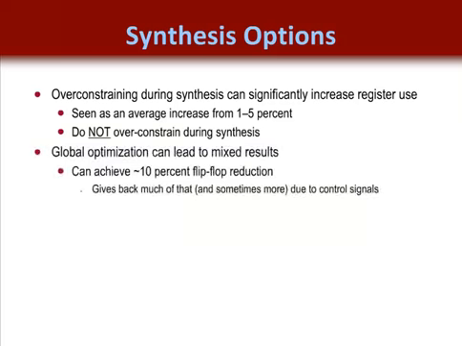Global optimization settings don't usually solve your register usage problems, although they can generate different results. Typically, global optimization can reduce your flip-flop usage by up to 10%. However, this often forces the synthesis tool to generate extra control sets and can result in unusable flip-flops. So, feel free to try it and compare your results, but don't expect it to solve all of your problems.